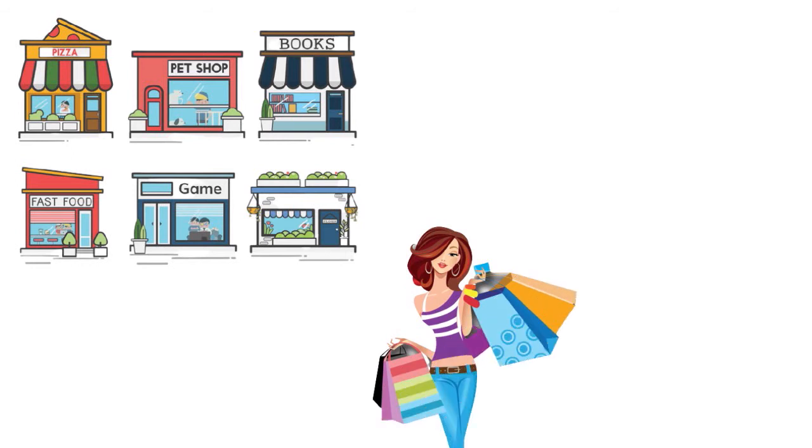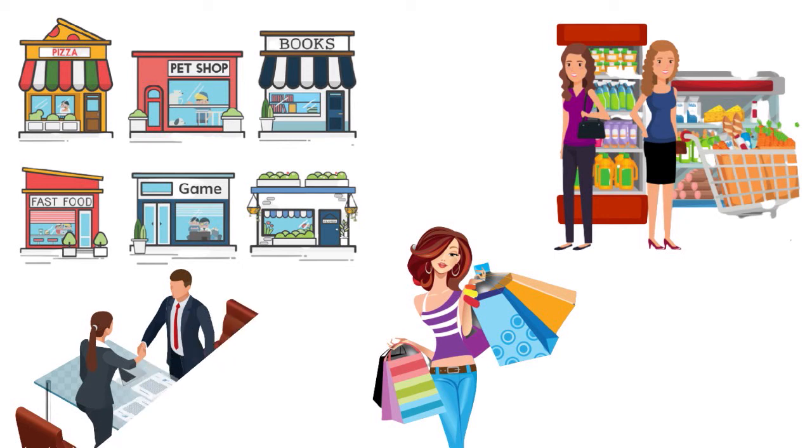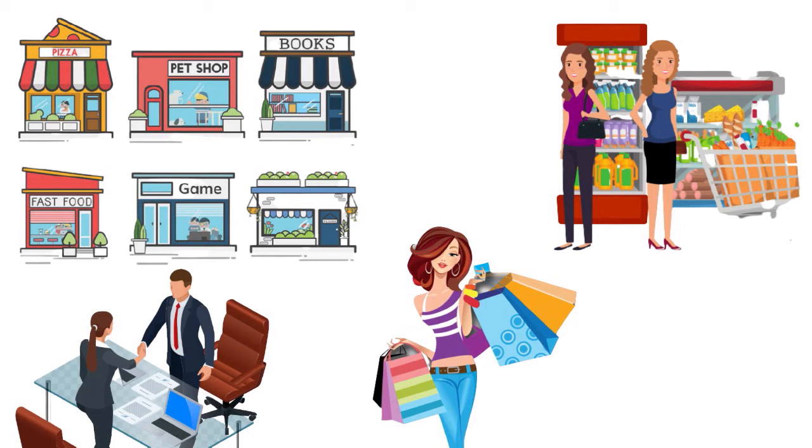Try to be a strategic shopper and put things into perspective. And please know your sales associate by name. If you shop at the same store, let's say Target or Old Navy, you want to develop a relationship with your store's manager or your sales associate, so that at some point they can help you. They can direct you to the promotional items or help you get some good deals.